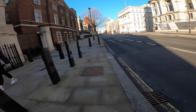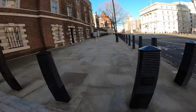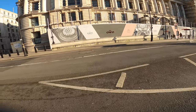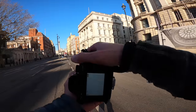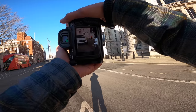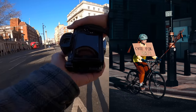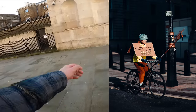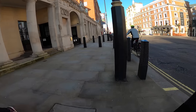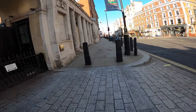Finish soonish because I've got to get to my shoot by 1:30. What time is it? So, 45 minutes. It's quite a cool shot. Cool. Okay, that shot was pretty awesome. The one with the sign saying cycle for health. Don't know what it's for. I guess it's just trying to get people to go out and cycle more, maybe.